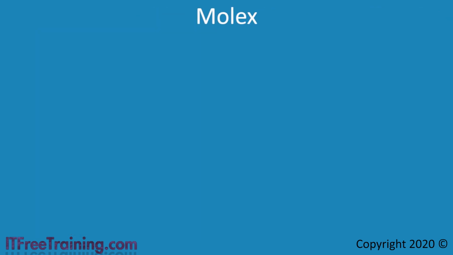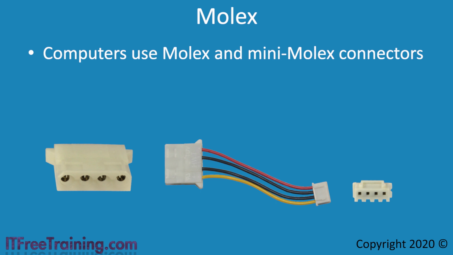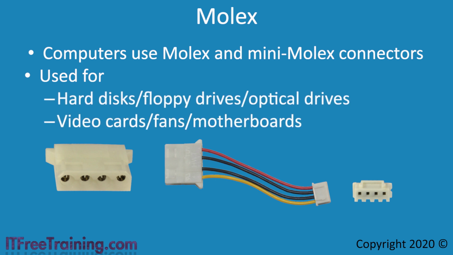The last connector that I will look at is the Molex connector. The Molex connector is named after the company Molex, which manufactures electronics and electrical equipment. In computers, there are two connectors, named Molex and Mini Molex. The connectors are used for devices like hard disks, floppy disks, optical drives, video cards, fans, and extra power for the motherboard. Generally, the Mini Molex is not used that much nowadays.